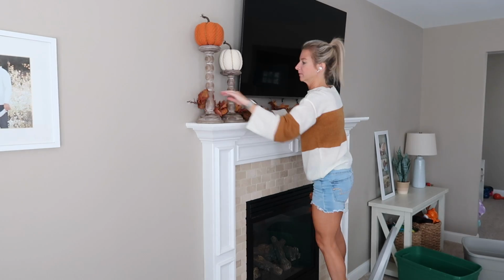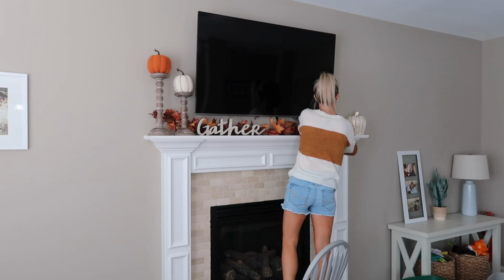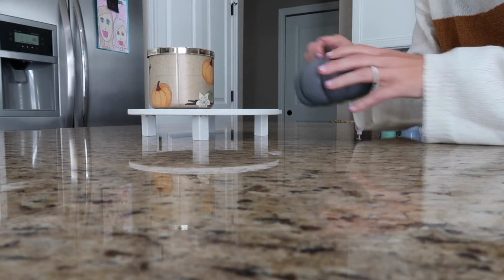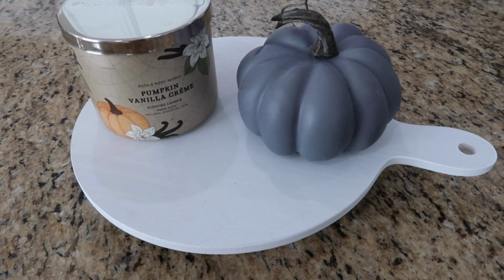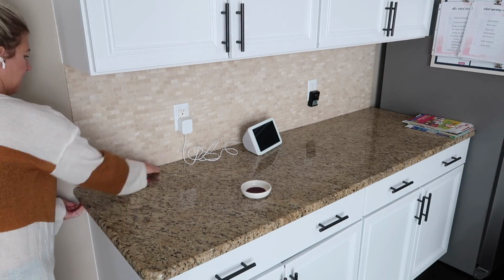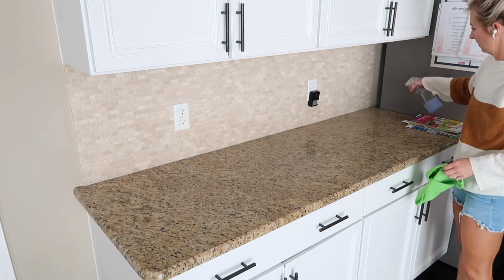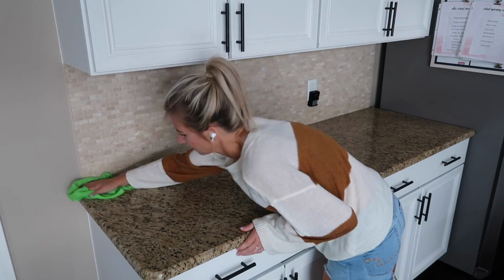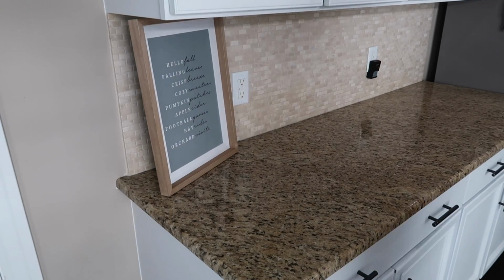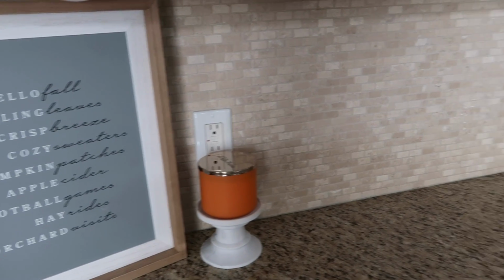So the low point of my week was, it was a very good week, but it was that time of the month, not to be too TMI, and I had a couple of days I just wasn't feeling it. I wasn't feeling myself, and there was no particular reason why. The past couple of weeks have been very busy. I'm sure it's been like that for you guys as well. We are starting up fall activities, school starting, and there's always so much you have to do right before school starts. So it has been a busy couple of weeks, and then you add in that time of the month, and I had one evening that I feel like I wasn't the best version of myself, the person I don't want to be, and probably not the best mom.